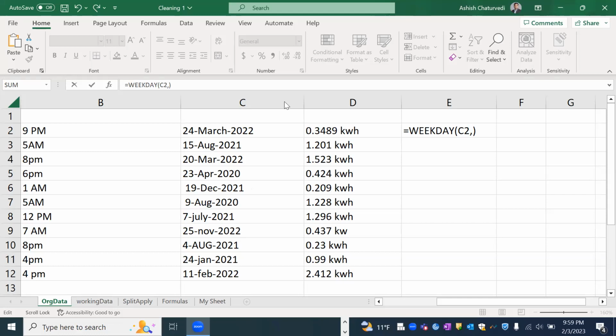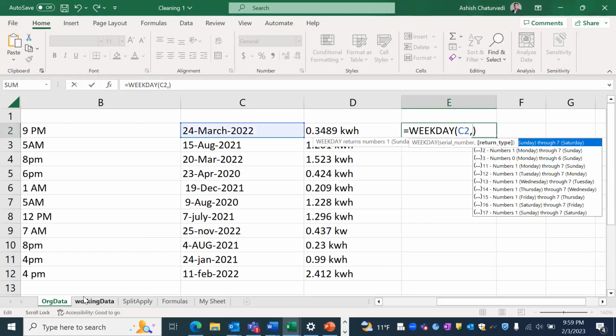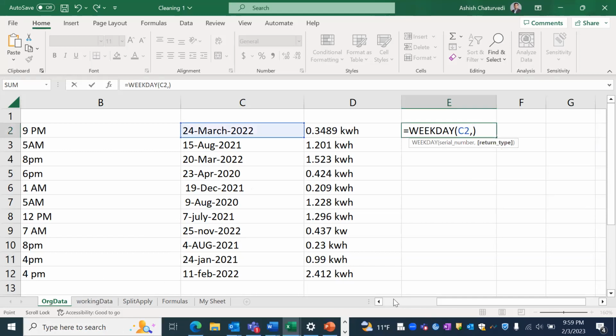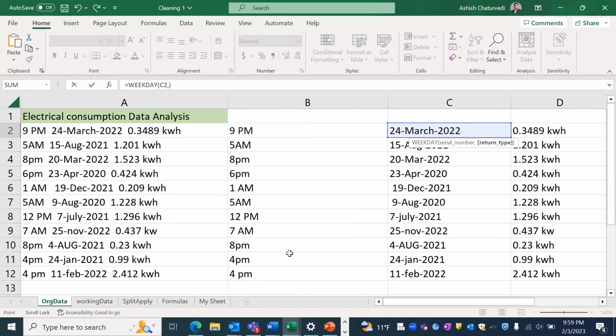Oh, you used the function called weekday. That's great. So I'll just read this first.